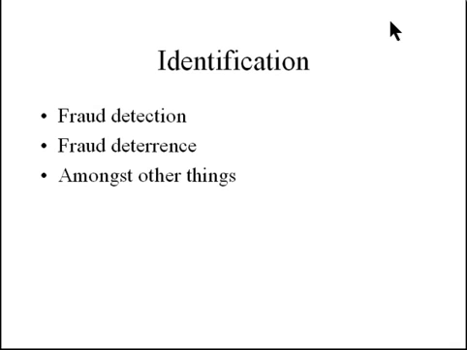So what are some of the uses for biometric authentication? It can be used for fraud detection, fraud deterrence, and amongst other things. If somebody's trying to use a system when they're not supposed to, a biometric authentication is going to deter them and or prevent them from using the system.